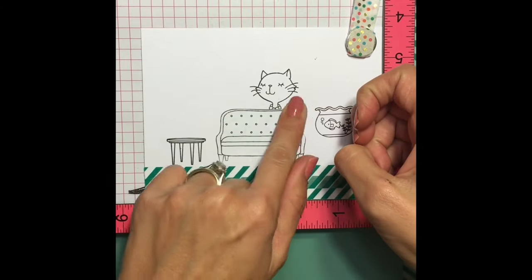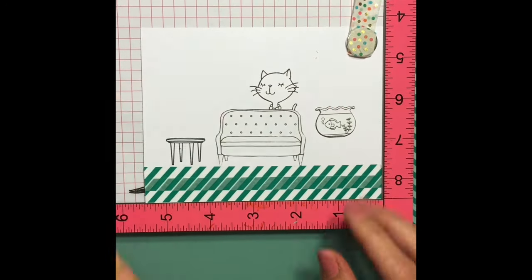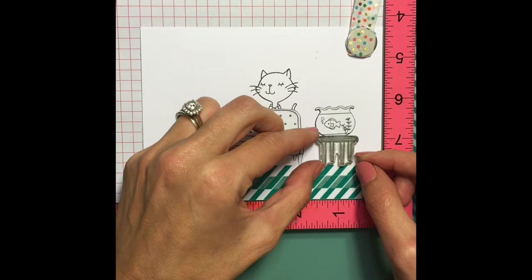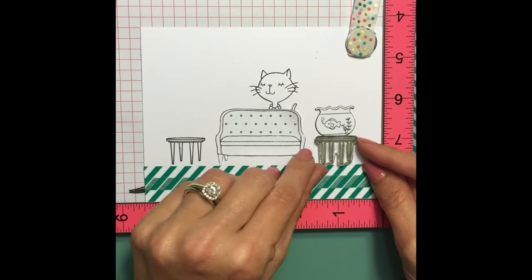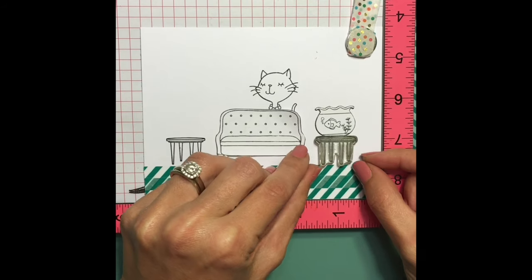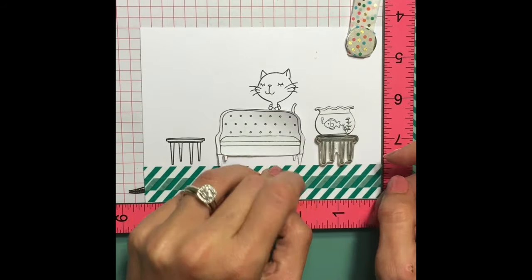So I'm putting that couch down, that sofa, love seat, whatever you want to call it, and the aquarium. And now I put that little side table there, and I put the mask on the aquarium, and that way the table will look like the aquarium is actually sitting on top of it, not like it's floating on top of it. So this helps you ground the actual aquarium onto the table.